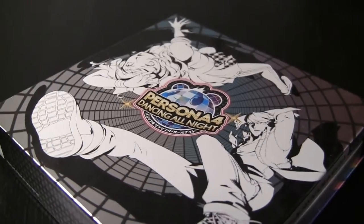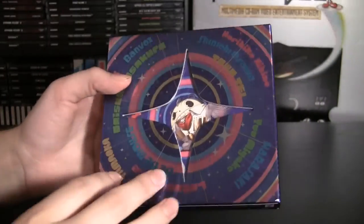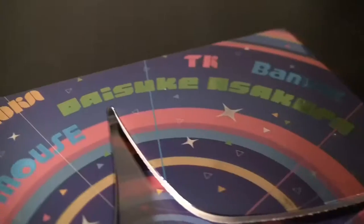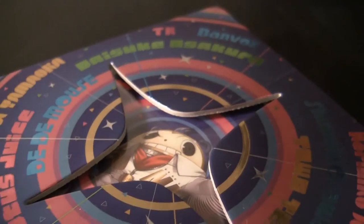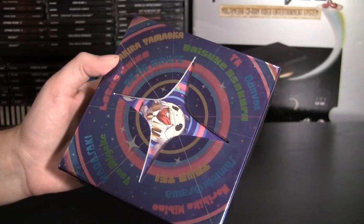A lot of different colors in it — very pink, some blues. Probably can't see that on the camera. But on the back, you have the cardboard cut out and you can see teddies on the inside. And along the outside, you can see all the different artists that are featured in the game, some of which are actually DLC, like Day-Date Mouse. I'm pretty sure it doesn't actually show up in the game until you get the DLC, which is free.